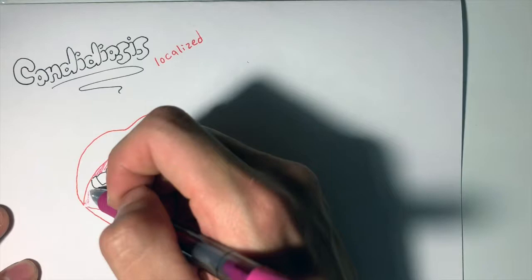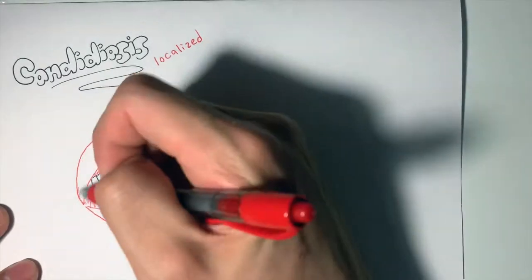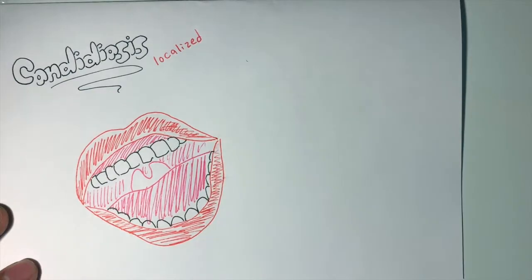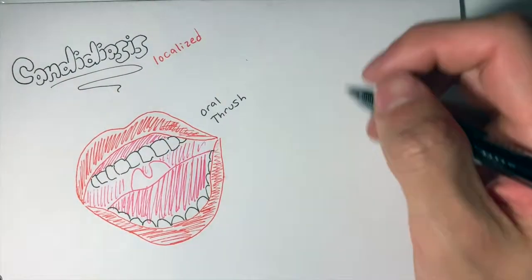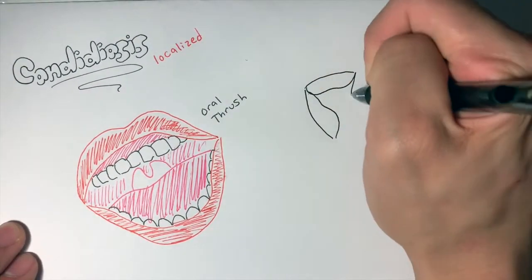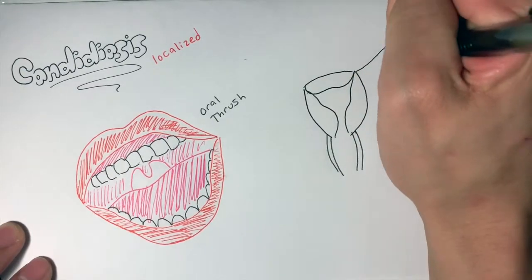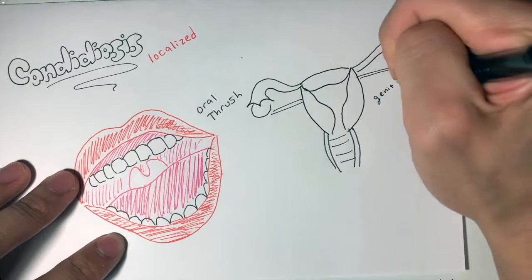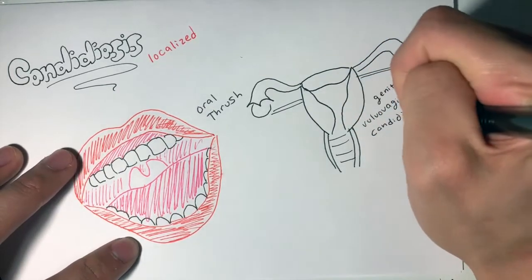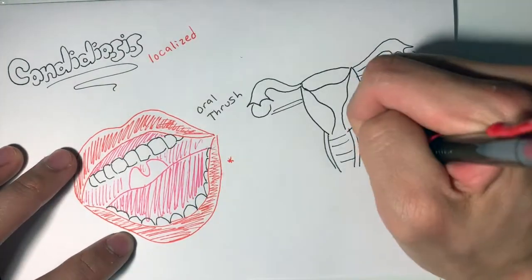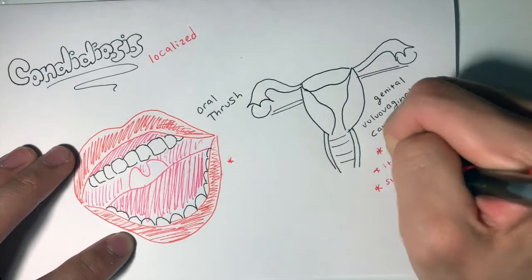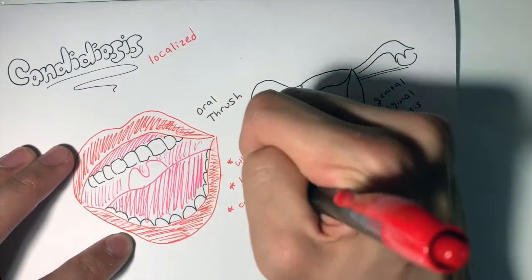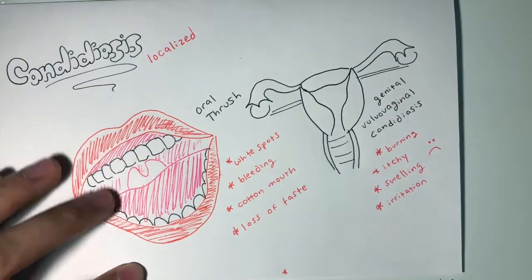Symptoms for localized infections in the genitals include a burning feeling while having sex or while urinating, an itchy or painful feeling on or around the genitals, redness, irritation, or swelling around the vagina, and an abnormal vaginal discharge that can be either watery or thick and white. Symptoms for oral thrush include white spots in your mouth that have the appearance of cottage cheese, bleeding, cotton mouth, difficulty with eating or swallowing because of pain, and even a loss of taste.